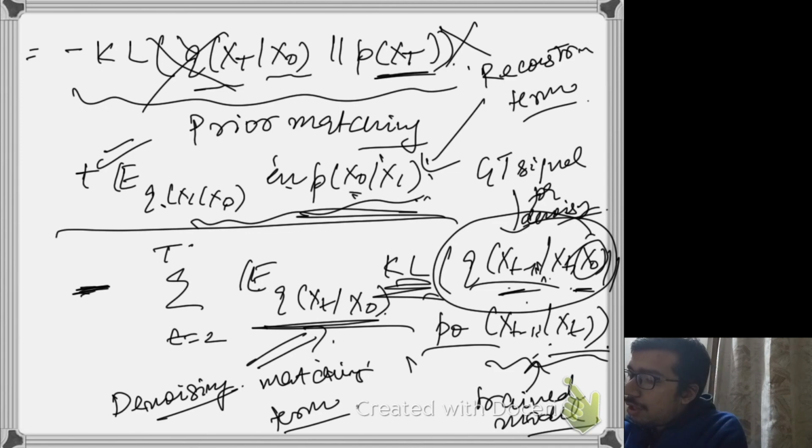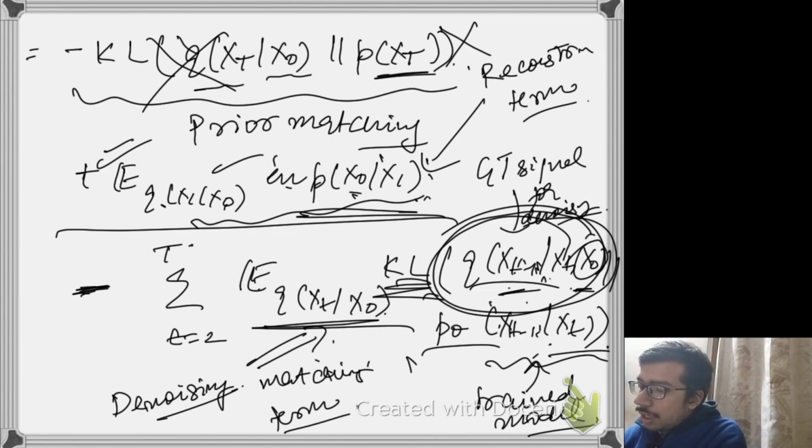But now we have seen that for this particular reconstruction term, we can use the VAE formulation. But even for other terms, we have seen that a formulation which is very similar to VAE suffices. That is, I write the expression for a normal distribution, where I need to estimate the mean and the covariance. The covariance is something which I already know. I have the correct form, which is coming from this ground truth signal. And now what I need to ensure is that the two means for these two distributions are close to each other. Since the mean for the original value of q is a linear combination of xt and x0, I can take the form for p theta also in a similar manner, but now I do not know x0.